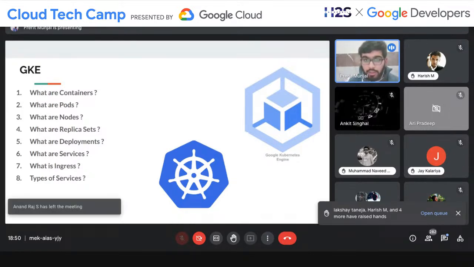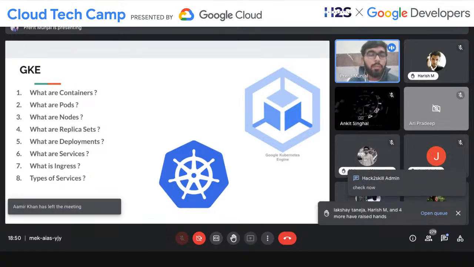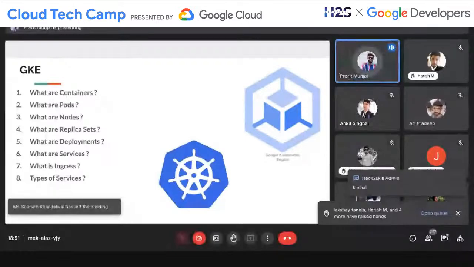Please focus. I think I may sound boring, but please focus. There are three services: node port, load balancer, cluster IP. Cluster IP is for internal use, for internal communication. Load balancer is just based on cloud. You can apply it, but generally we don't apply the load balancer service type outside of the cloud.